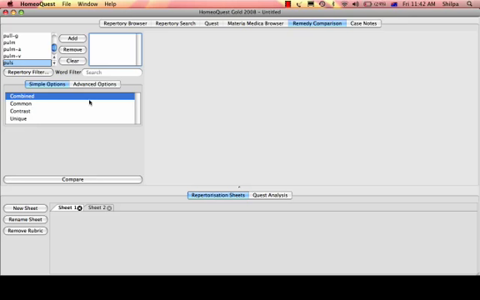Okay, so how do you now choose the various types of comparison? Before we do that, we'll quickly select our remedies again. So say calc again and silica. You have two options. One is the simple option and the other is the advanced one. We'll stick with the simple. There are 4 different types of comparisons you can actually opt for. By default, you have the combined option.